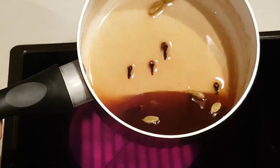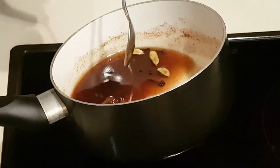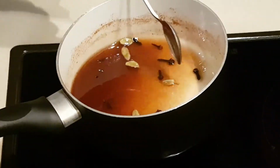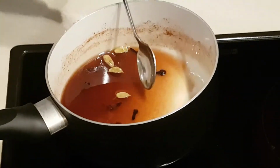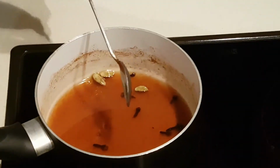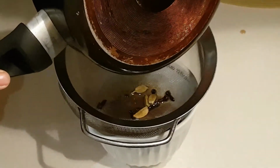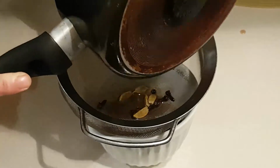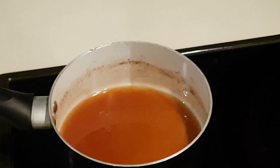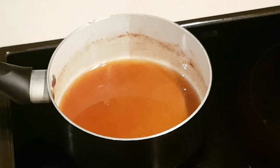And now let's go back to our syrup. The consistency is now perfect. So nice smell. All we need to do is just to sieve this here. And let's pour that back into the pan while waiting for our baklava to bake.